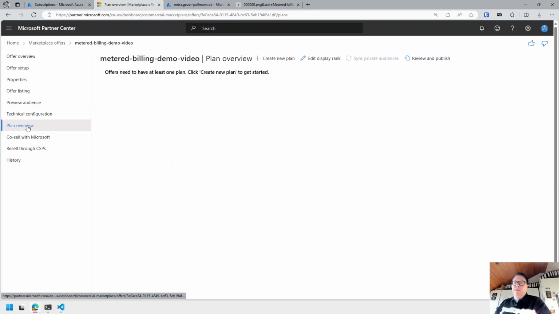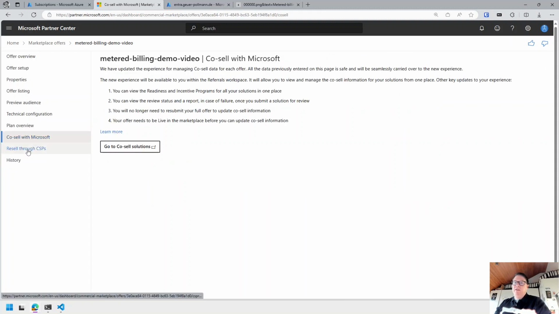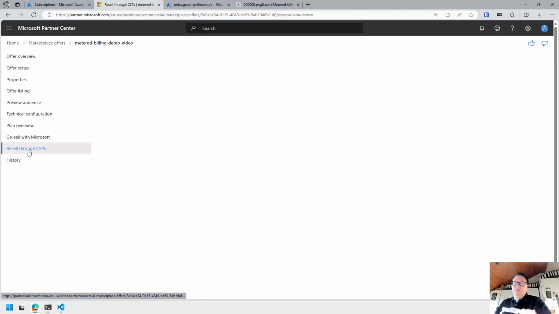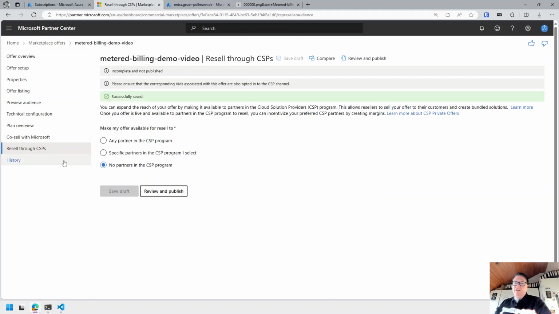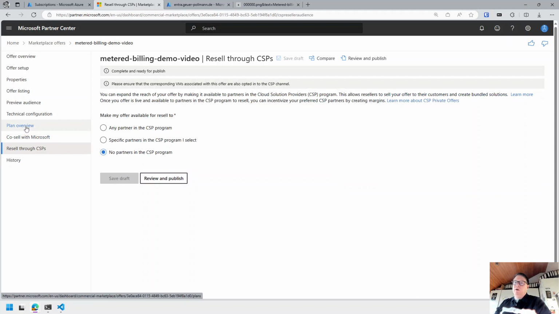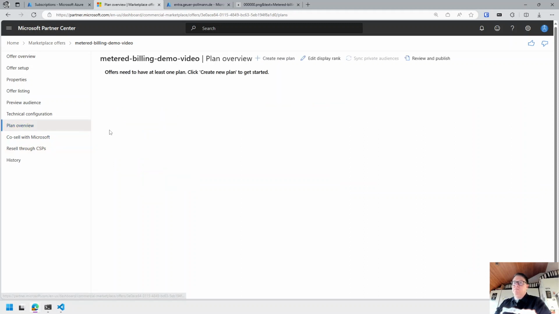Before we go into the plan overview, before we create a plan, let's finish the last top level things. Resell through CSP, I'm setting to no partners. Save the draft here.